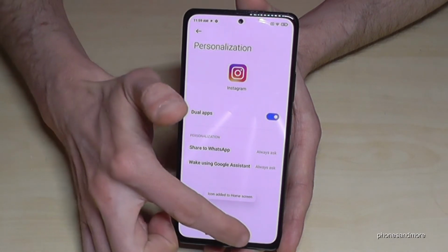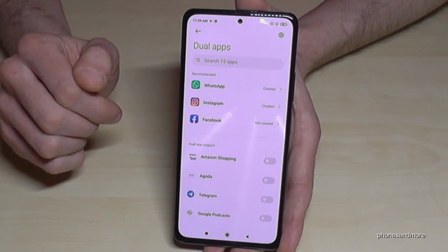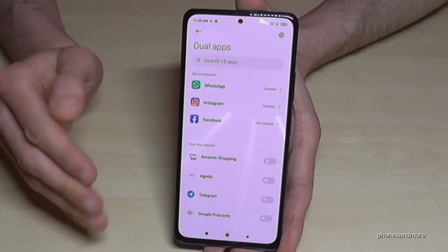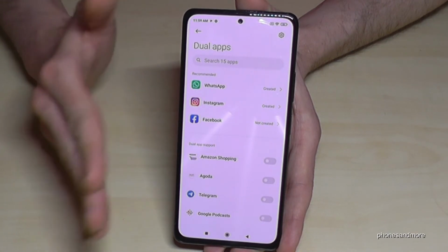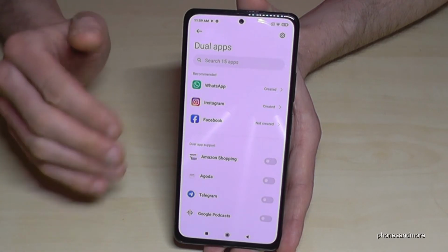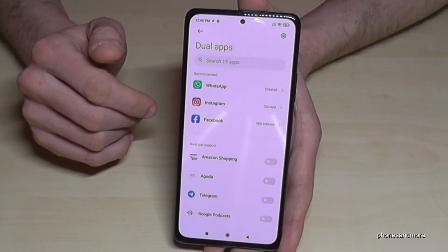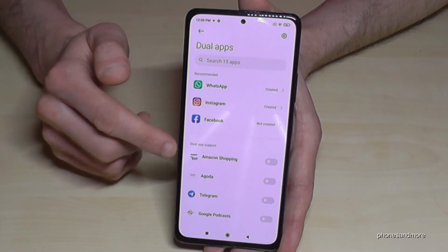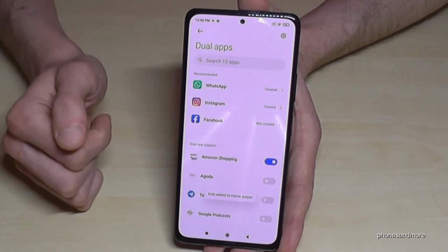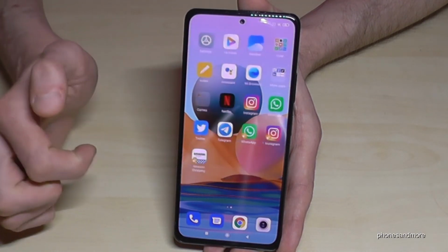So 2 Instagram accounts. By the way, this feature is not supported by all the phones on the market. Instagram is an app which you cannot really clone with Samsung and so on. So Xiaomi did very well, or Poco. Okay, maybe let's take also Amazon as well. Okay, that should be enough. Or have a look here.